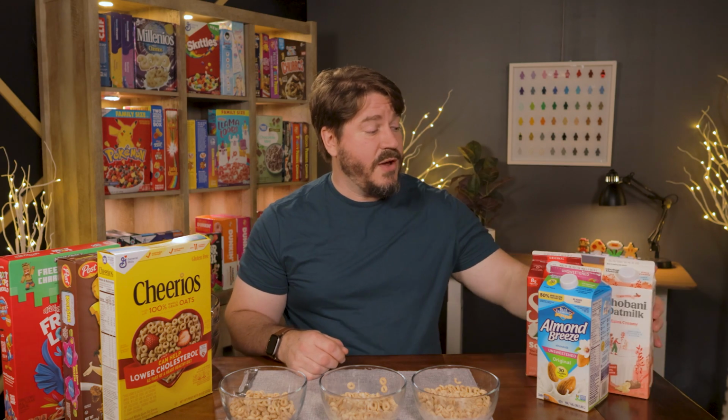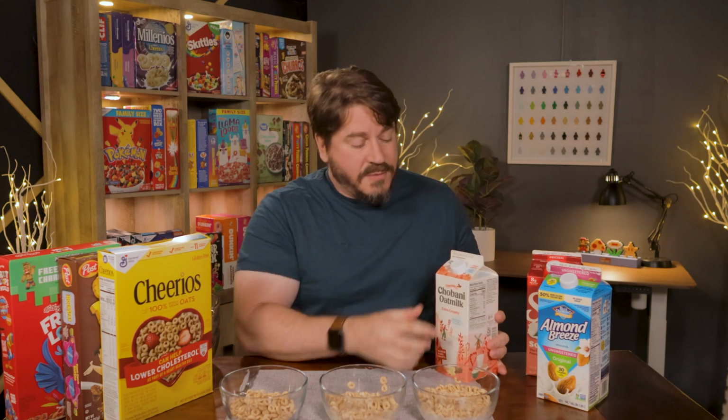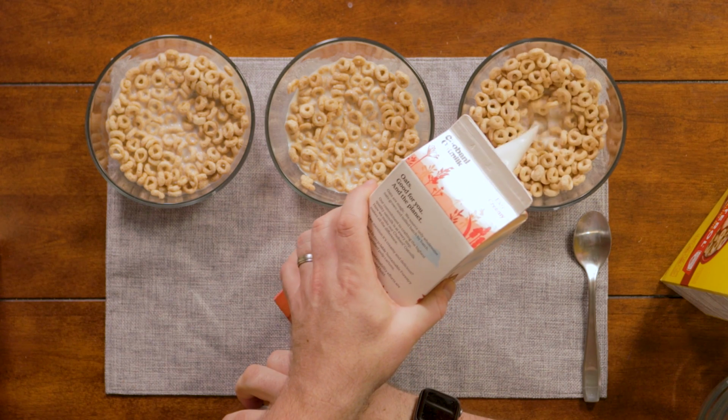Let's finish this first round up with the Chobani oat milk. This one definitely says shake well. Again, I'm gonna look like an idiot. I'm gonna get my shaking in. Whew, okay, that was shaking well. Easy twist on that one. Pull off the tab, put that aside. This one was the perfect balance of color. It was definitely white, looked like milk, but it had a thickness to it like the soy milk had. So far, just visually, the Chobani Extra Creamy definitely had the edge here compared to the others.